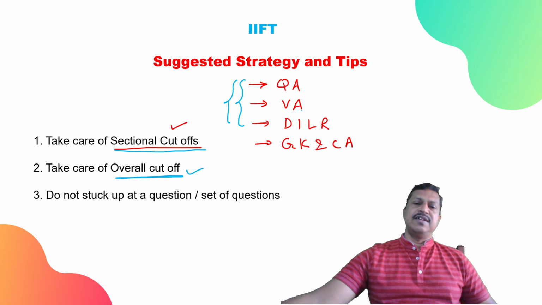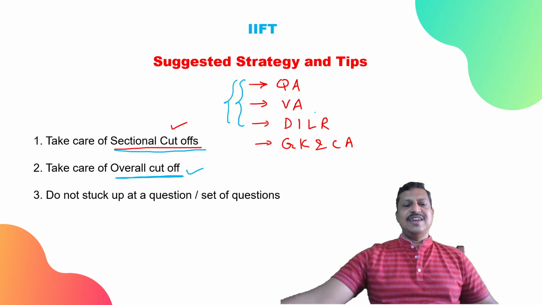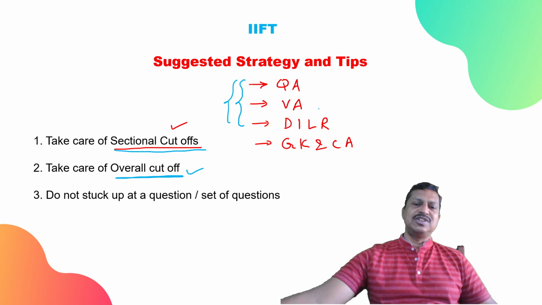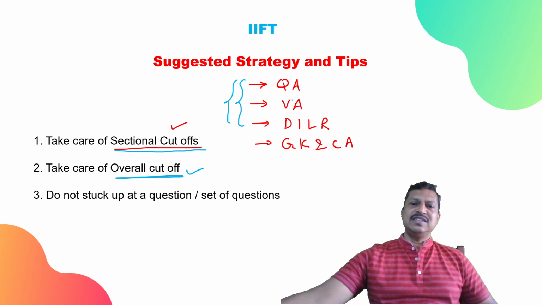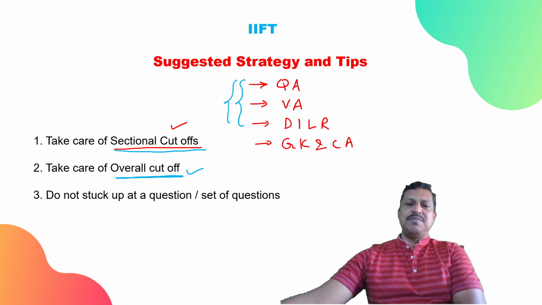Now, if you look at VA, VA means I'm talking about RC as well as the grammar part or vocab part. In VA, if you look at vocab and antonym, synonym, or those kinds of questions, you either know or you don't know. So you have nothing to do. It's something like a GK and current affairs type of question. If you know, it's okay, mark. If you don't know, then you cannot mark, right? So in this case, you are limited. You are supposed to be limited over here.